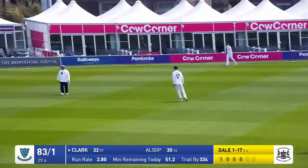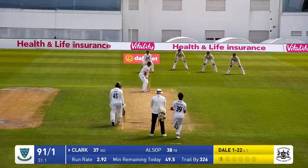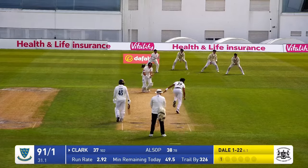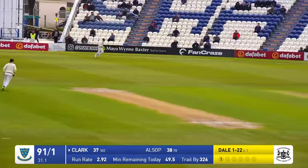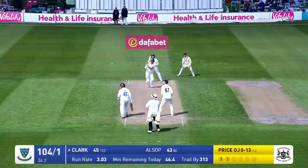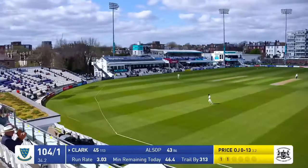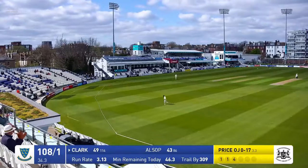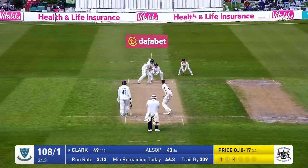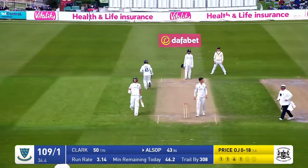Singdale bowls — short but not short enough, clattered away. So right arm around, he comes again and that is cut away with great control. Price in again bowls, well recognised by Clark who goes aerial, hits the ball over widish mid-on for four runs. Price in bowls and Clark works it to mid-on and takes a single.